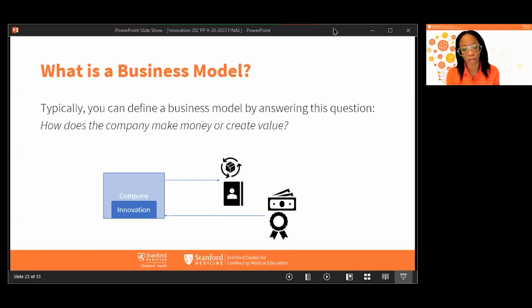Typically money, but maybe there's some other value that's coming back to the company. So understanding those mechanisms is very important as you launch your startup, but also as you consider partnering as a healthcare system or as a startup. Understanding that flow for the other parties is very important in determining your position and how you move forward with them. So I ask that you take the time to graph this for yourself, and lots of companies have creative or multiple business models that you really need to make sure you understand.